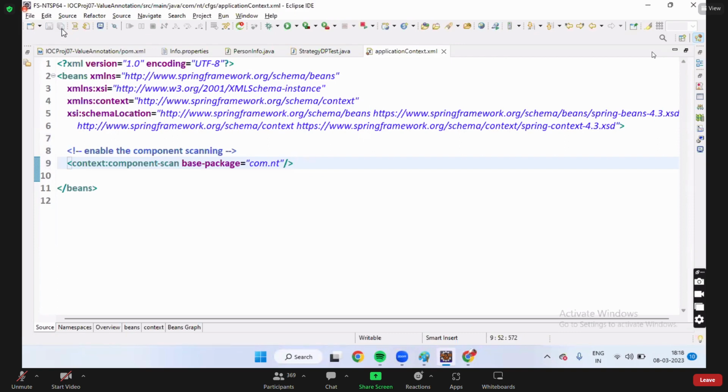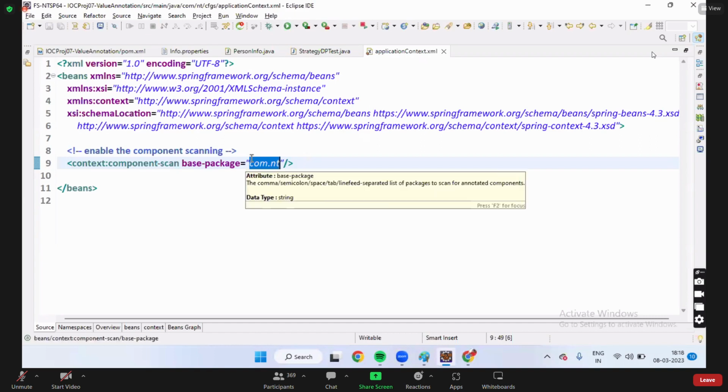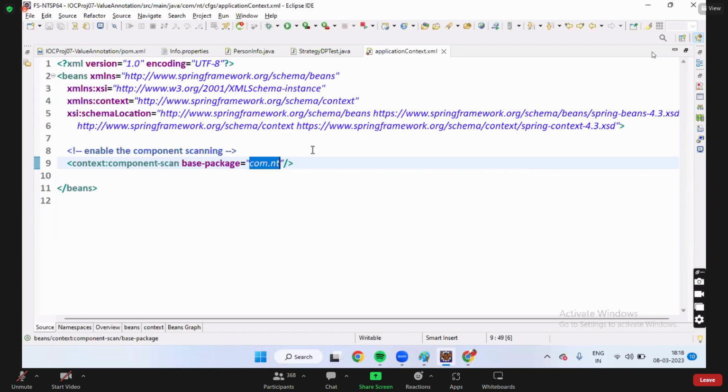The root package name is enough, if multiple packages have a common root package. If you want to be specific, you can give the specific package. But in future, other packages may come having Spring Beans. That time this can be done, guys.